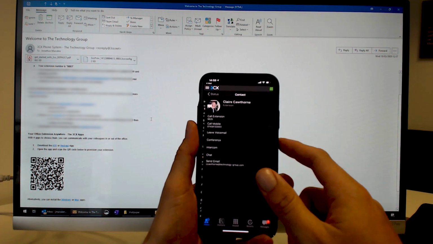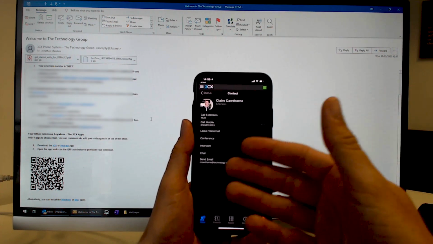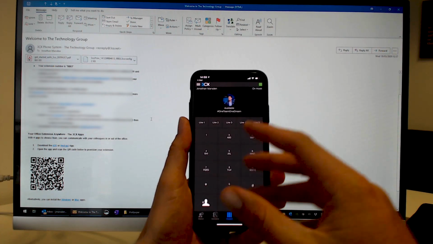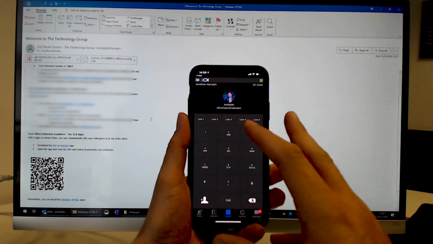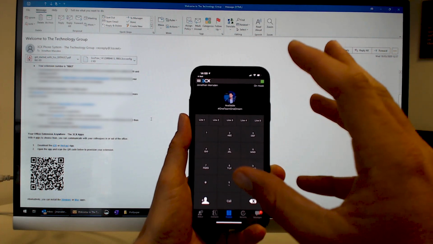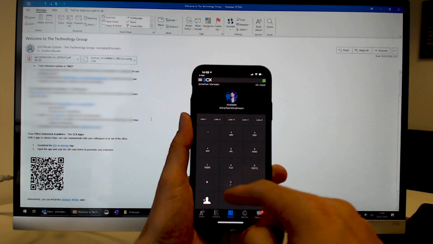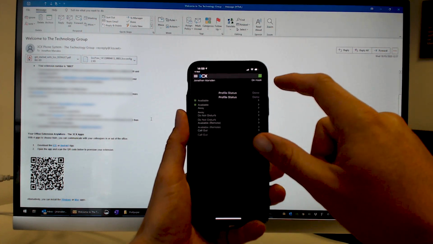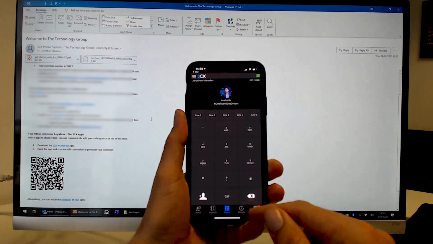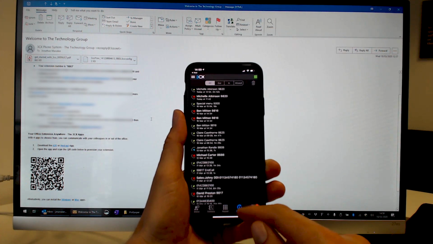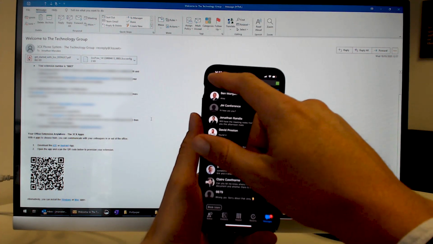I can click on a user, I can call their extension, call their mobile, do a conference call, I can chat with them through this app. I've got my smartphone address book and also the work corporate phone book all augmented into one under contacts. I can simply type in a phone number. I can change the presence to show them away or unavailable. I've got my recent call history shown, and I've also got chat enabled in here.